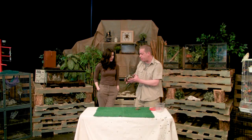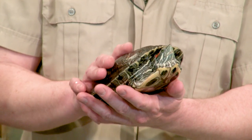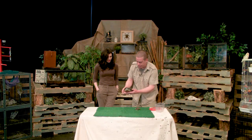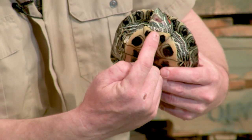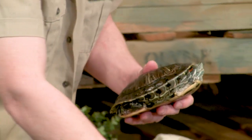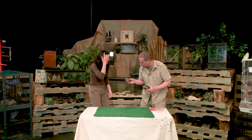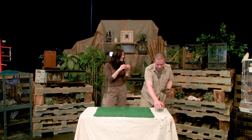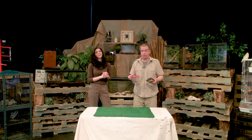I even had someone call me the other day saying they just picked up a little red-eared slider from the store and knew in a couple of years it's going to be too big — could I take it then when they're ready? I said, can you please just go return that turtle now? Maybe you can get a rabbit or something that's not going to live quite as long. You can see compared to a tortoise, it has a thinner shell that helps it float through the water, and then webbed feet and that big beak for snapping on meat — see how sharp that is? Pretty cute though.